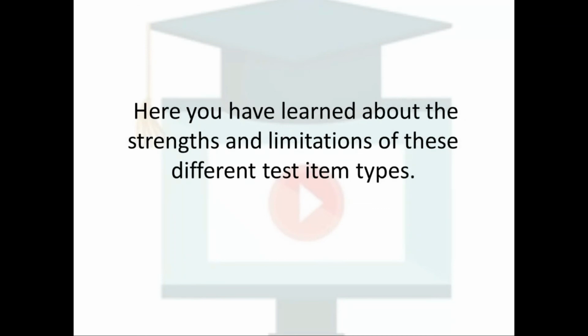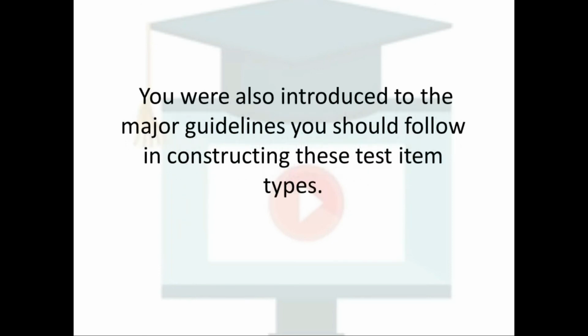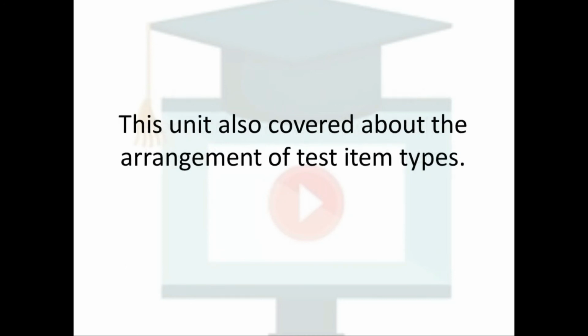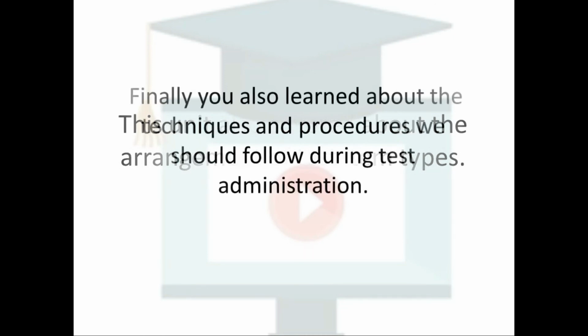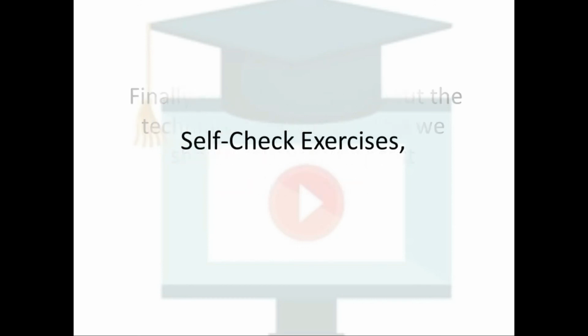Here you have learned about the strengths and limitations of these different test item types. You were also introduced to the major guidelines you should follow in constructing these test item types. This unit also covered the arrangement of test item types. Finally, you also learned about the techniques and procedures we should follow during test administration.